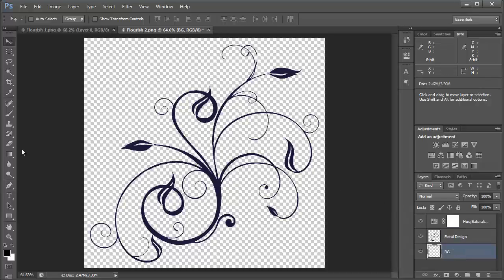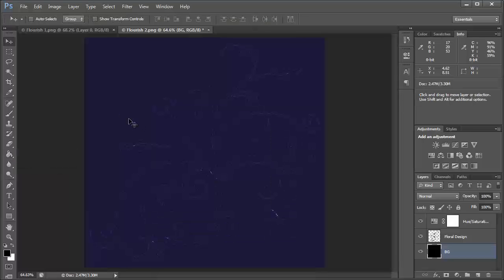And then we'll go to the background, and we might grab the gradient tool. What we might do actually is just grab the paint bucket tool and fill it. And you can see that looks horrible. Actually, what we need to do before we do the background, as you can see, although I filled it with black, it's showing up as the same blue as our floral design. And the reason for that is because the adjustment layer applies the effects to everything beneath it.